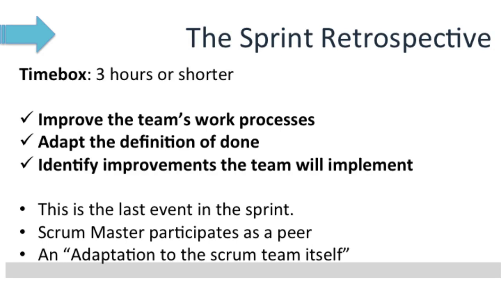The Scrum Master should encourage the Scrum team to improve the dev process and practices in ways that make things more fun and enjoyable, hopefully. Not only that, but the product quality should be improved as well, by improving those work processes or adapting the definition of done to better suit what's actually needed. At the end of the meeting, the Scrum team should have ways to improve, adapt itself for the next sprint.